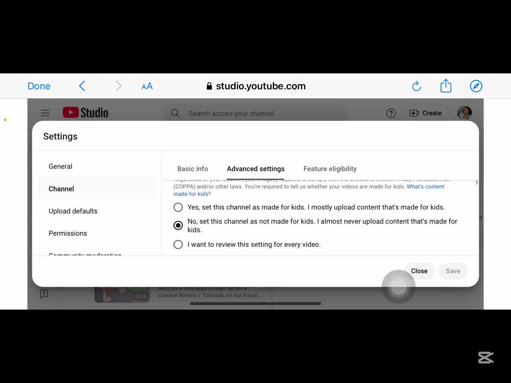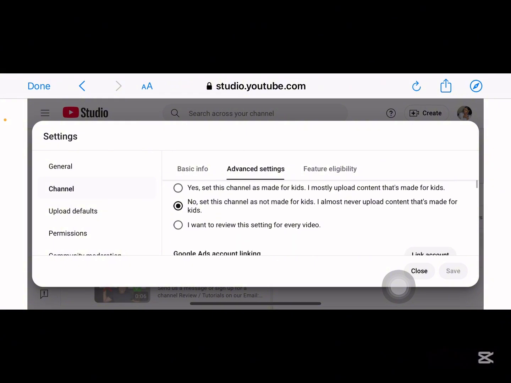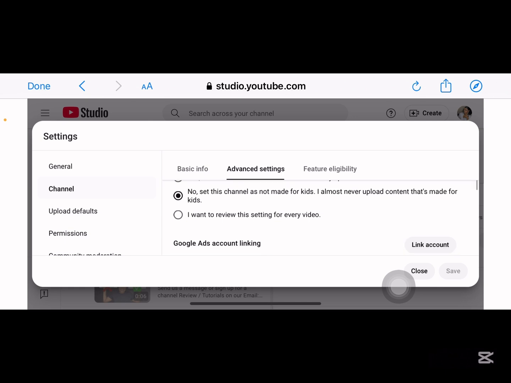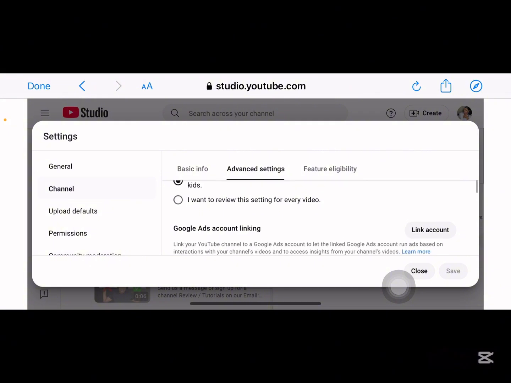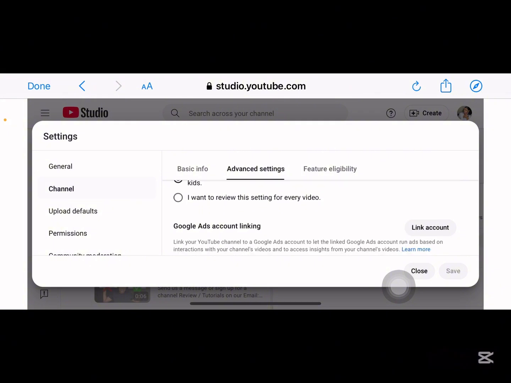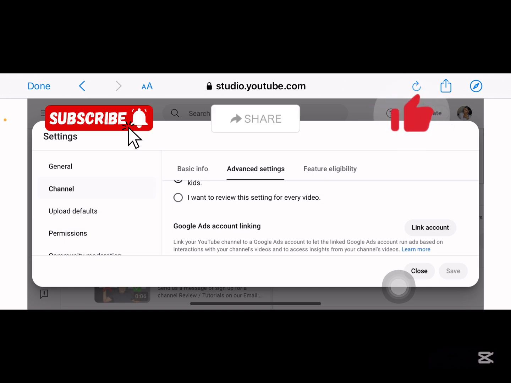We should take note of all these settings. It is very necessary, because if they are not necessary, YouTube will not put it here. And please, everything you've done, make sure you click on save. I didn't change anything. That is why mine is not showing save. What I know is that a lot of us, the problem we have is that we watch videos, and after watching videos, we will not implement it on our channel. You understand? So we'll be looking at it, saying it is very long, that this thing is long, but just take your time. Some people will be looking for shortcuts. Why are you looking for shortcuts? Take your time. If all these things are not necessary, YouTube will not put it here.